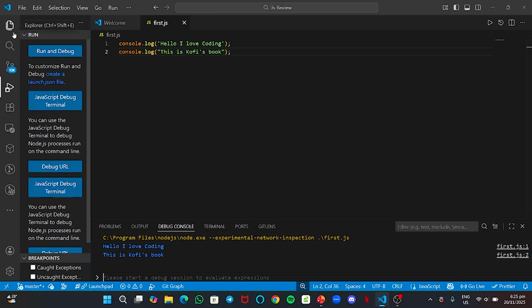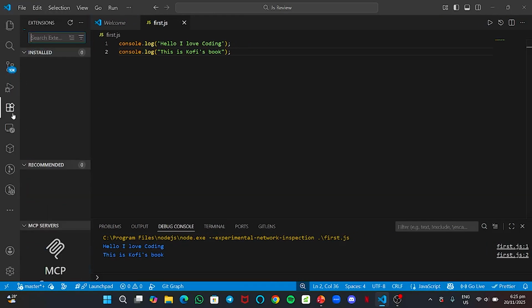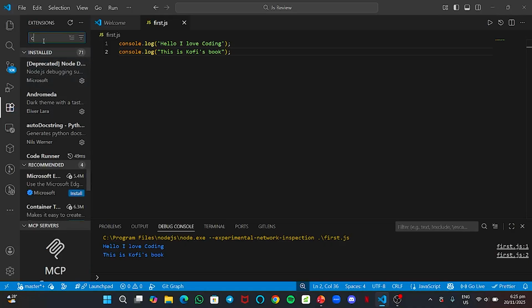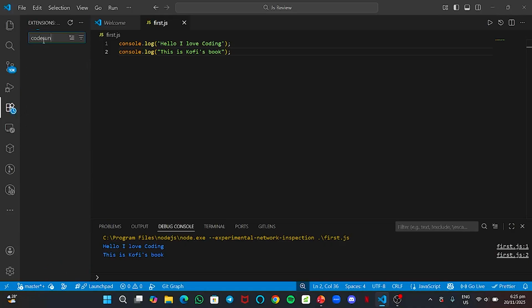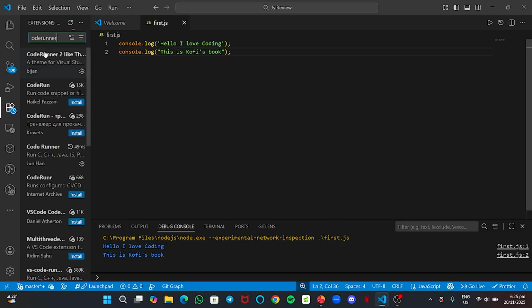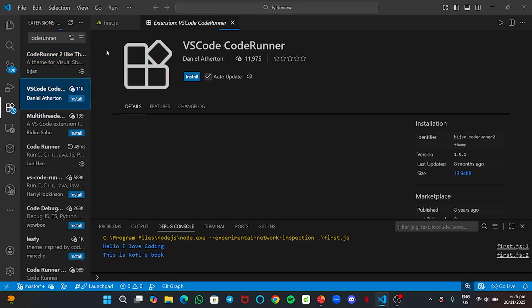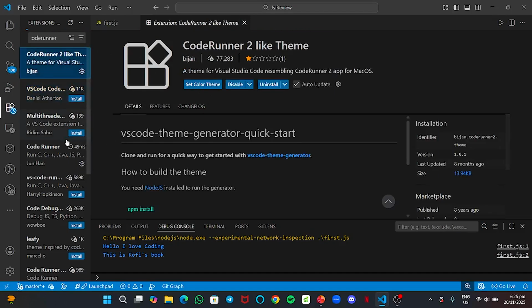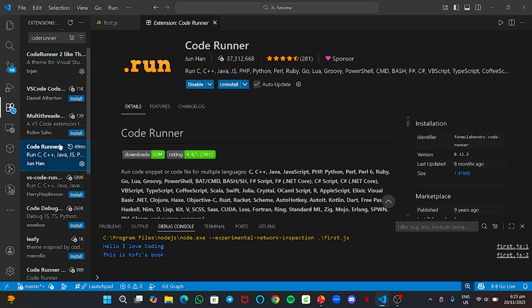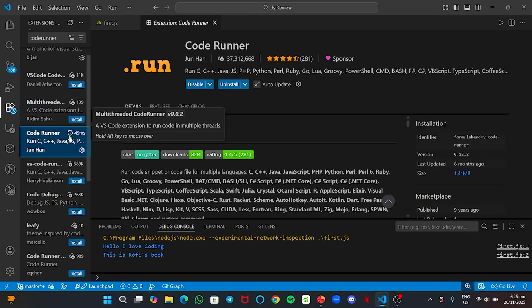Okay. So go to your extensions and then search for Code Runner. When you search for Code Runner, I've already installed it. So you just have to, okay, it's this one, Code Runner.